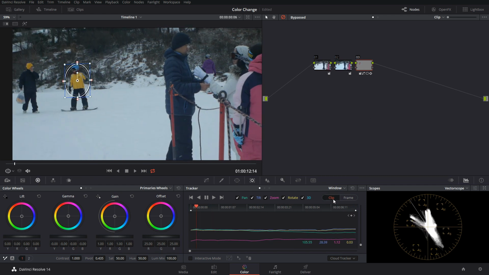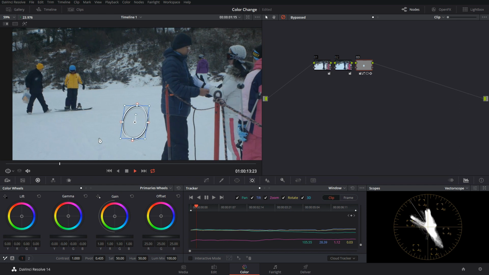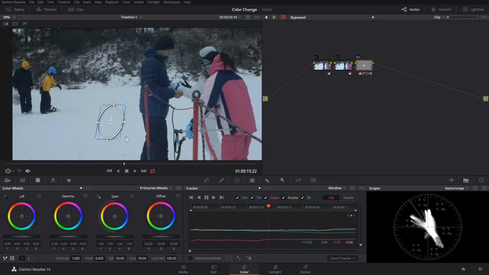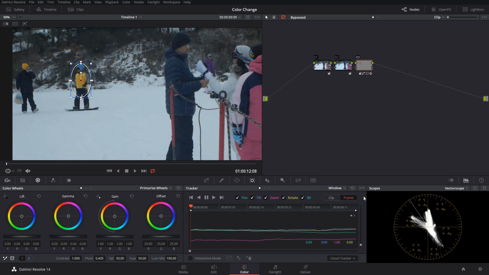If we're on the clip setting, anything we change is going to maintain the movement of the power window and just adjust where its location is relative. So if I was to move it over here and play the power window, it's going to have that same movement. Okay, so we don't want to do that. What we want to do is come over to frame, and what this will allow you to do is have every single frame adjust itself to the last keyframe.